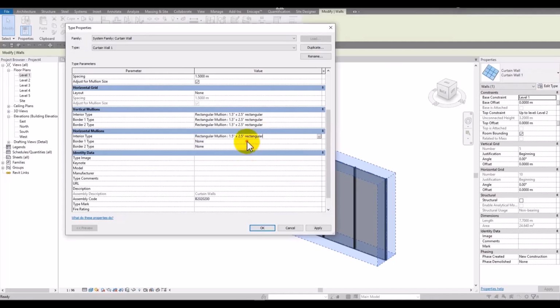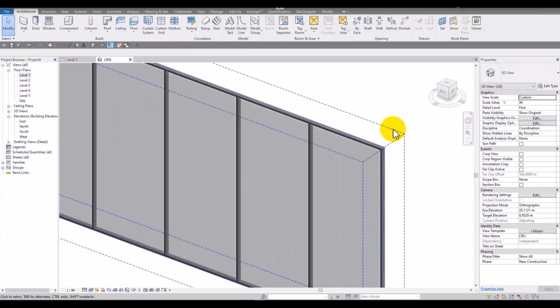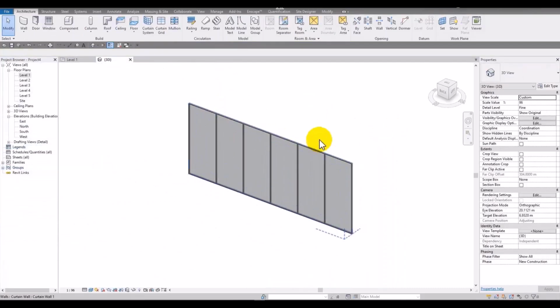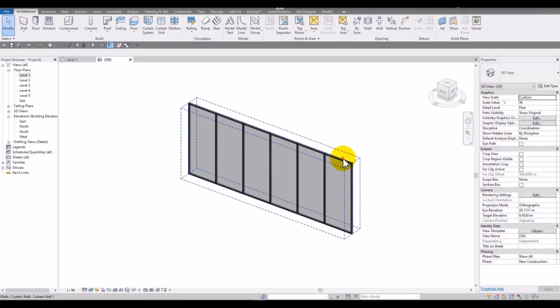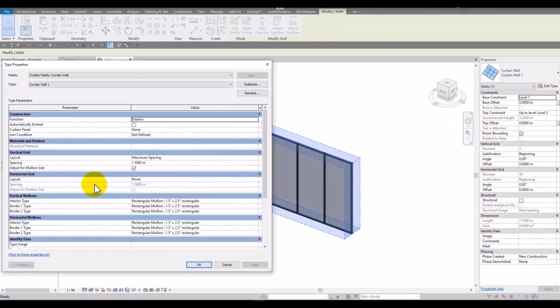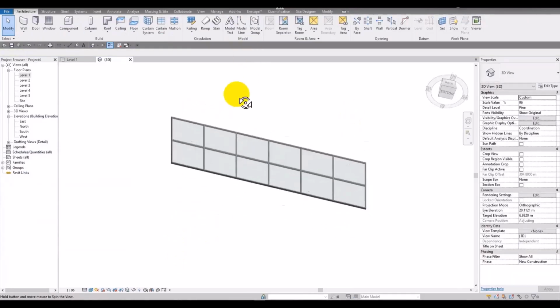Here Ctrl V in this section, which is none. Right now we have two vertical grids at the top and bottom of this window, so they can have mullion as well. And right now you can also have grids for this window, which you control like this manually. Here in this section I change this to maximum and the spaces 2 meter, then OK. As you can see, it will be like this.